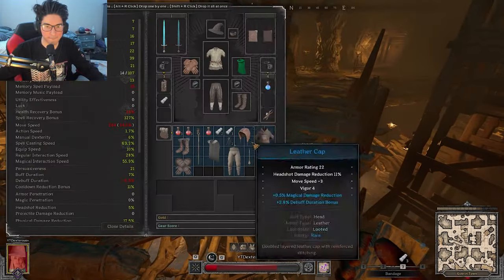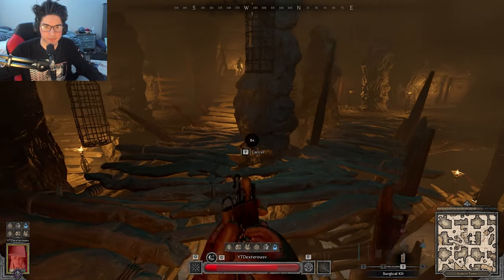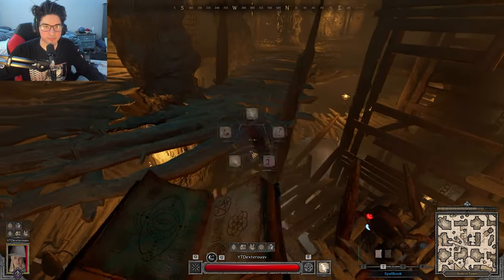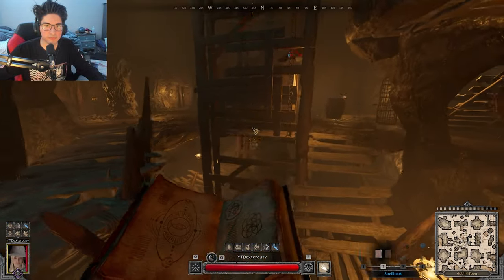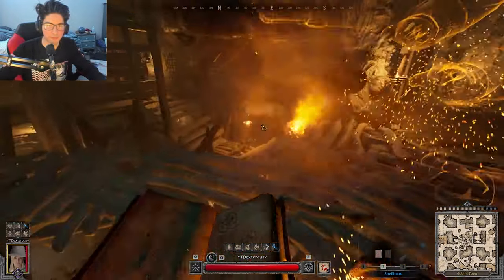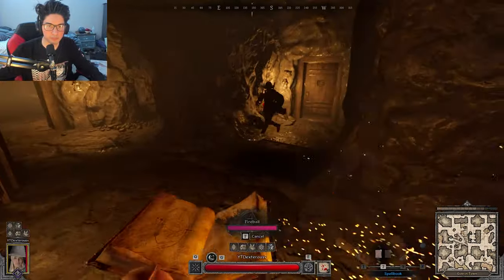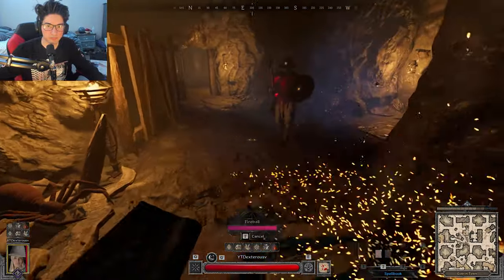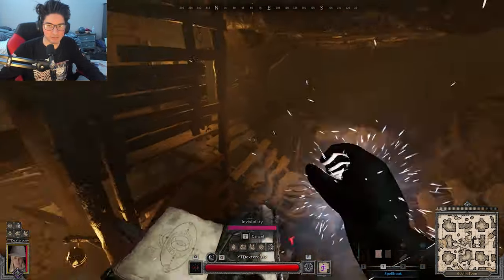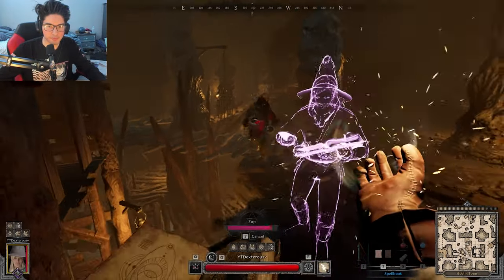Oh, God. If I didn't hit that fireball on him from earlier, I would have died. Hands down. Oh, how fun is that? There's another guy. Oh, it's the raid boss. Oh. I honestly thought I had more fireballs.